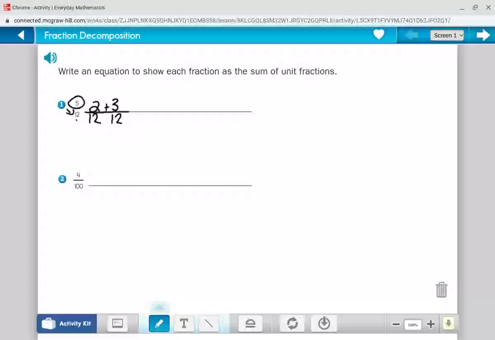What's another way that I can break apart 5? Remember, what number plus what number equals 5? 1 plus 4 equals 5. And what's my denominator? 12. So I'm going to use my tool here for 12.